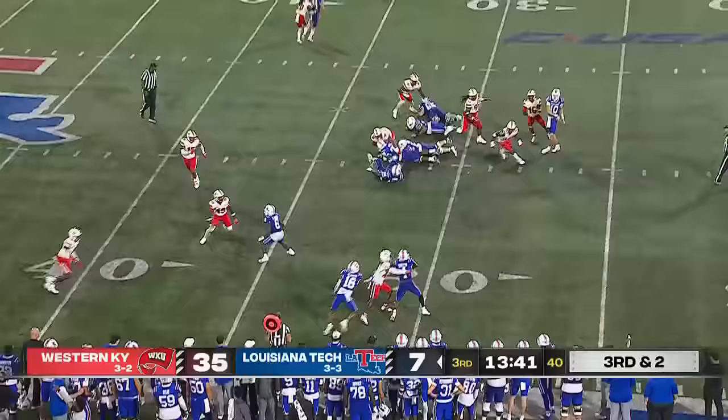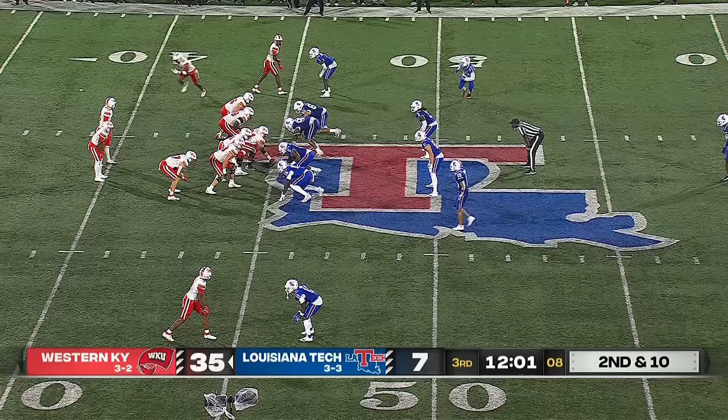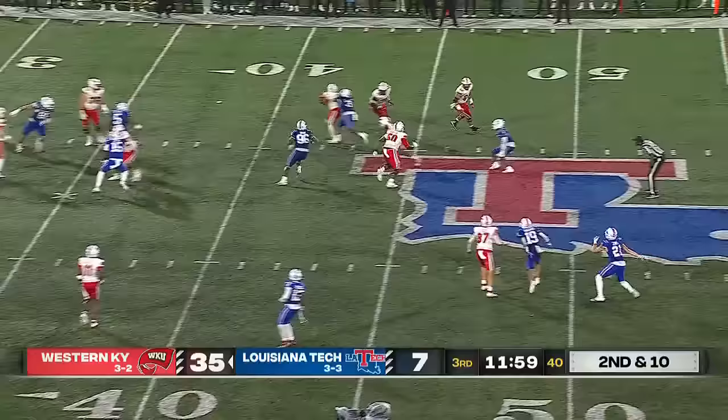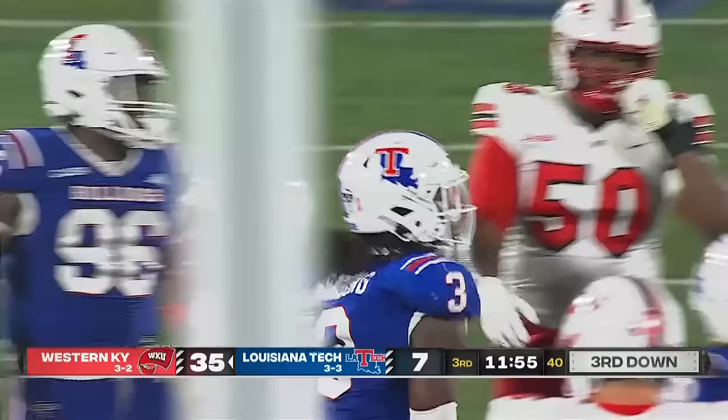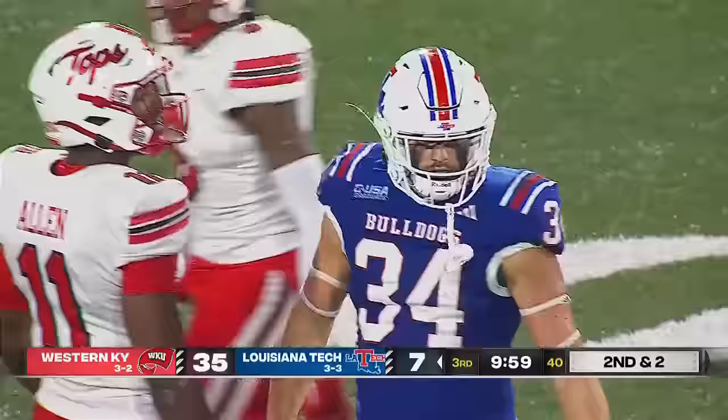They set up the screen and that is blown up right away in the backfield. Anthony Johnson Jr. makes the stop. Tyree Shelton, the running back, caught the pass — their leading tackler with 60 through six games left due to injury. Austin Reed sets up the screen. A great tackle in space. L.T. Sanders goes down. Even Austin Reed from Western Kentucky could be a draft pick — I don't know that Reed's a first or second round pick, but that's a great throw and catch there by Jack Turner hitting his tight end.